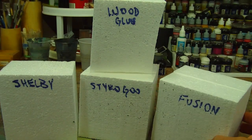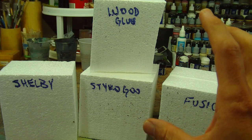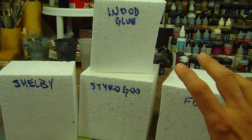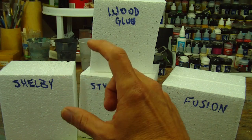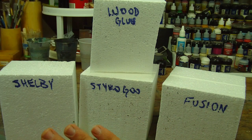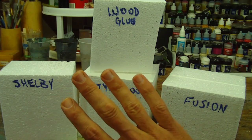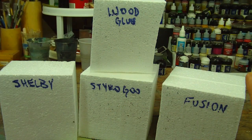And then what I've done for each of the different products, Fusion, StyroGoo, Shelby, and wood glue, is I've tried to apply an equal amount of glue to each of these pieces. Now, I can't necessarily do that with the Shelby 227 because it's a spray adhesive and it applies in a very different manner. So I've just given this one side a really good coat. And what I'm going to do is show you a picture of the application so you can see how much I applied and in what manner.